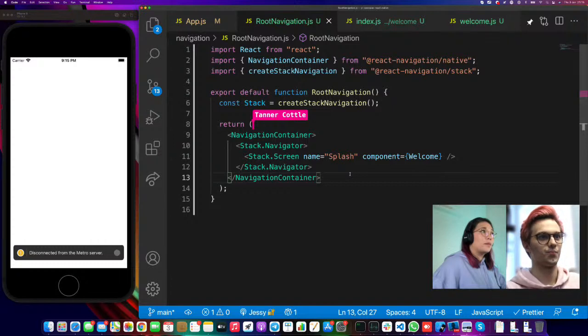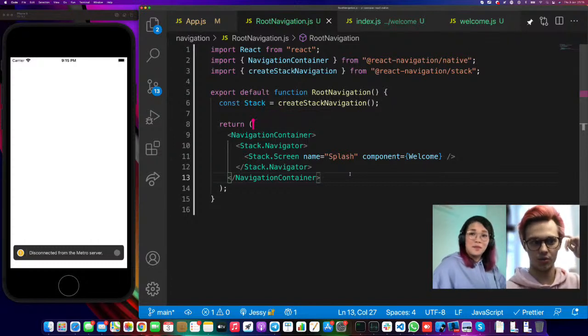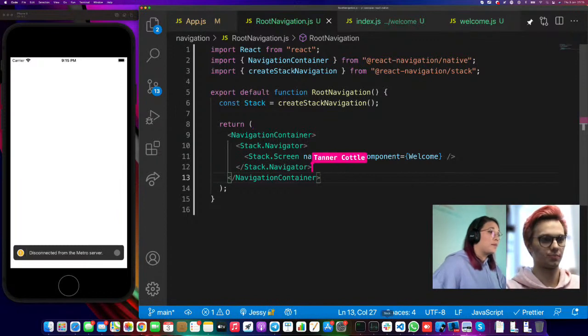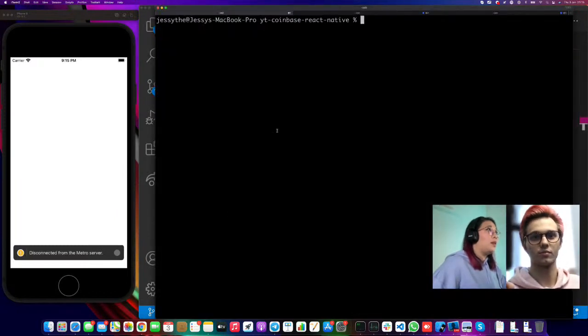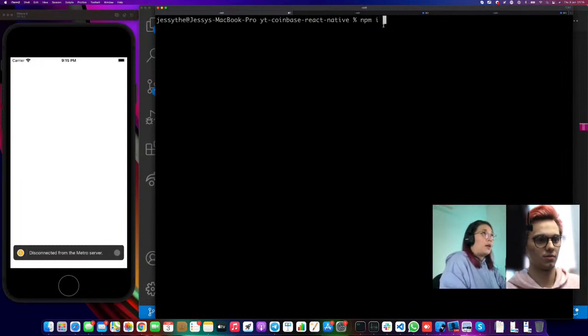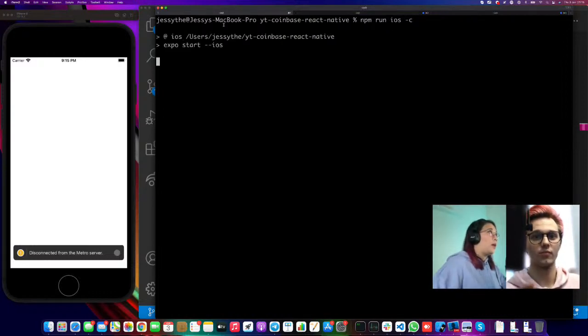All right, cool, guys. So at this point, and Jesse, I don't think the server is running right now. Let's see. No, it's not running. So npm run iOS. Okay. Now it starts up again.